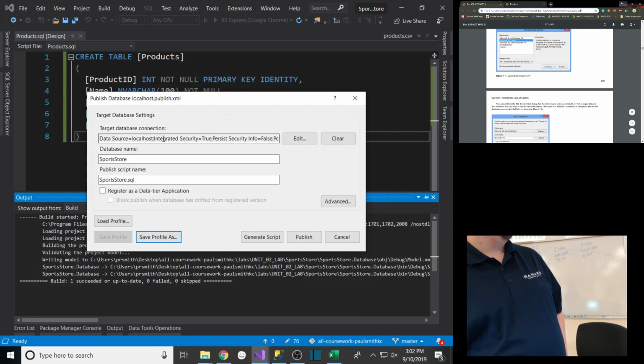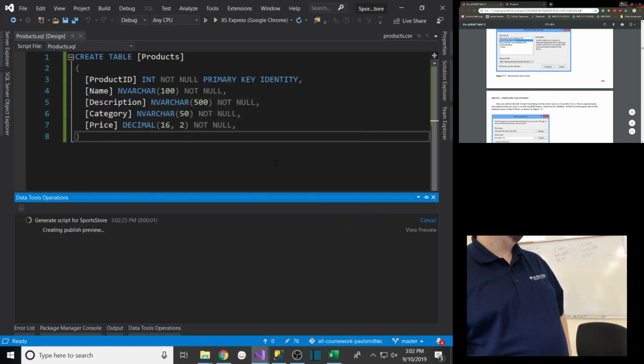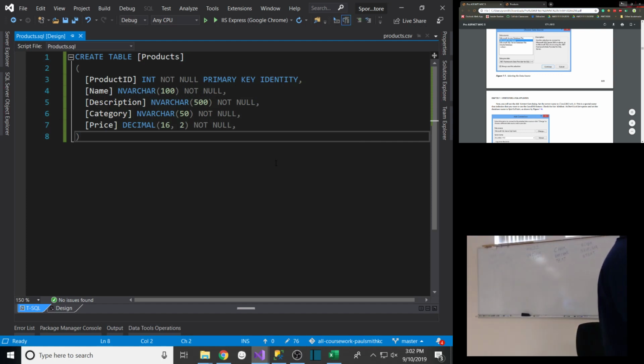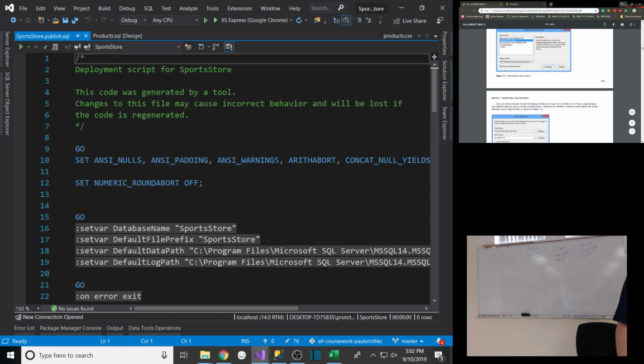Okay. So we saved the profile. We're now going to hit generate script. So generate script is going to generate a SQL script, and that script is going to be used to update the database to match what I've set up in this project.